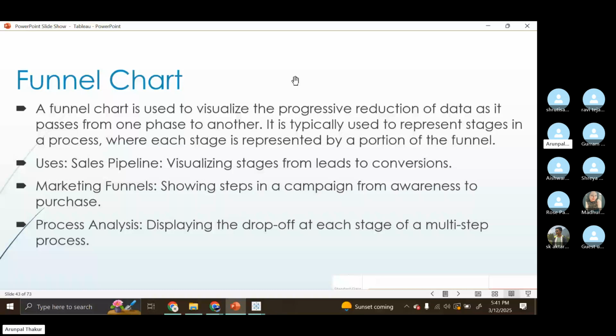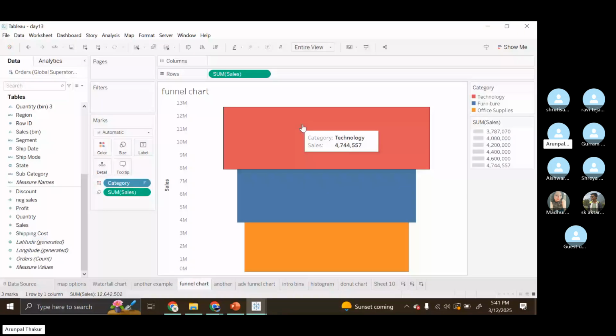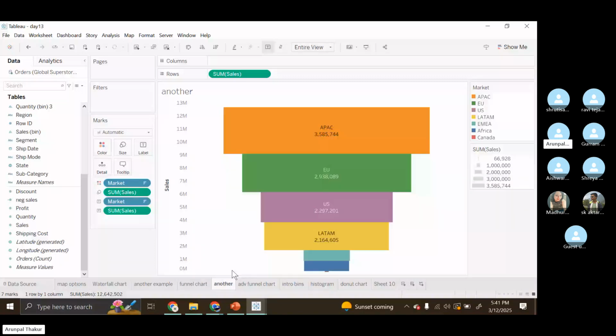So see here, this bigger block is at the top, smaller is at the bottom. So it is going from bigger to smaller, and it looks like a funnel. It is not giving the exact shape, but this one is giving a shape like a funnel. More attributes are there and they are gradually reducing, so it gives me a shape like a funnel. Yes or no? So let us see how to make it.